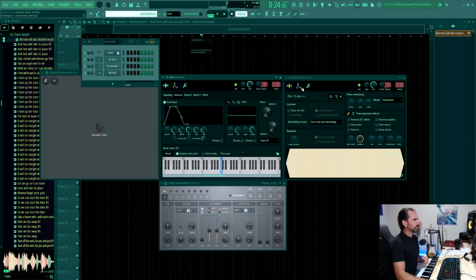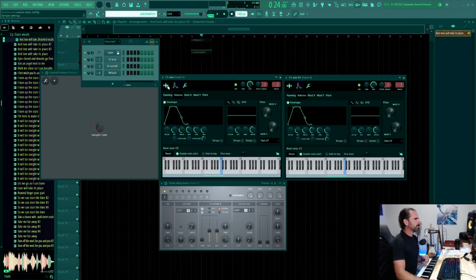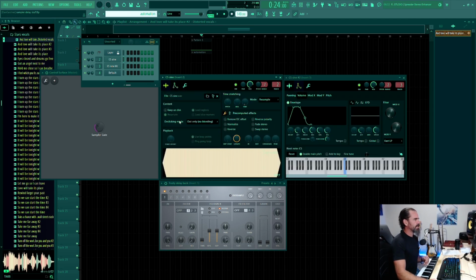This guy here, so when you put a wavetable into a sampler, it just plays however long the wavetable is. This wavetable is a lot longer than the notes that I'm pushing, but how do you get it to be the length of the note and be held as long as the note's pressed, and of course it will terminate at the end of the loop, unless you have it set to loop.